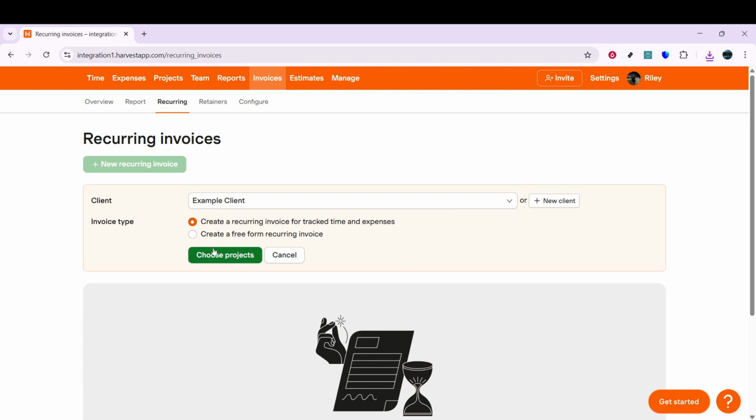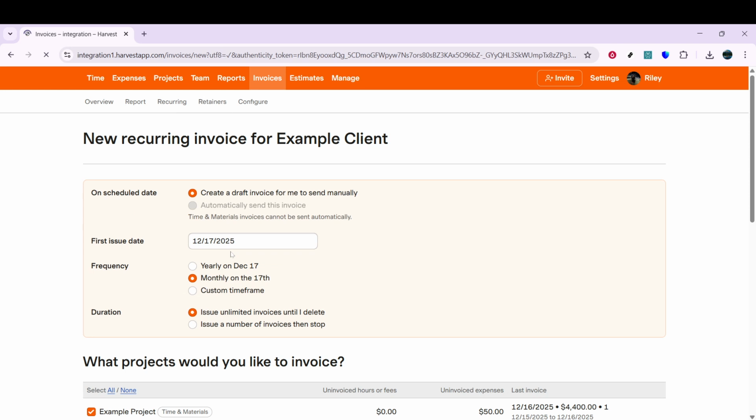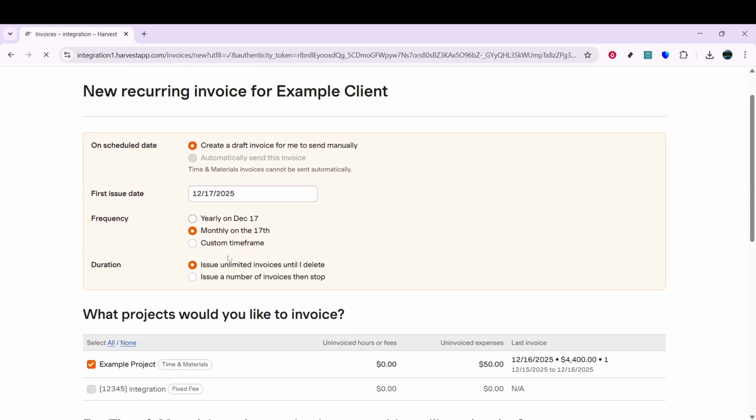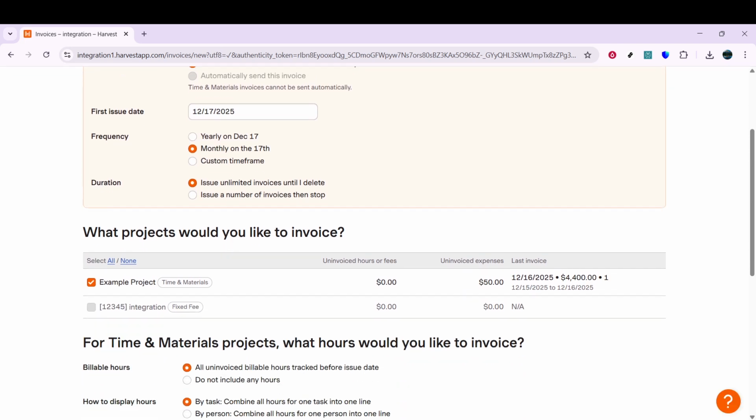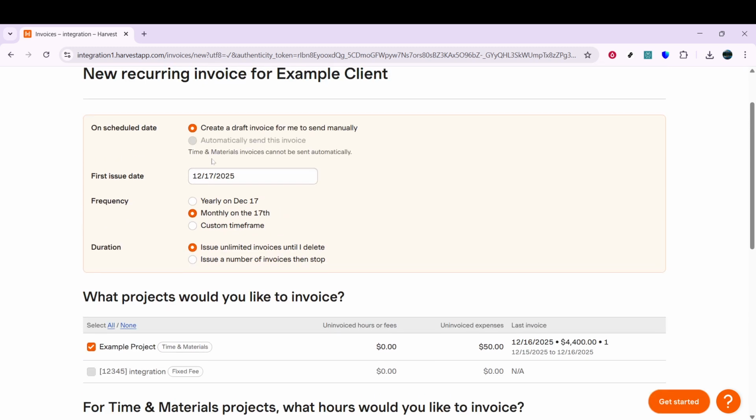You can pull in billable projects tied to that client, or add specific line items if your pricing is fixed. Take a moment to name items clearly and use descriptions that make the charges obvious to your client. Clear, consistent wording helps reduce questions and speeds up payment.